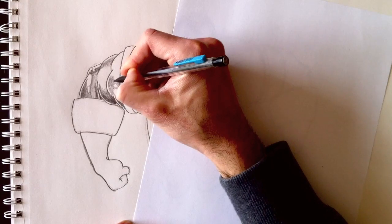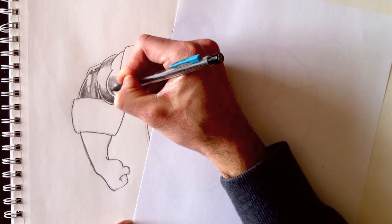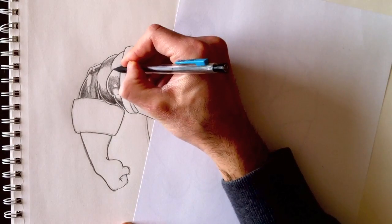So the circles are meant to look like reflections, and we color around those circles to keep that idea of light reflecting off his shoulder muscles.